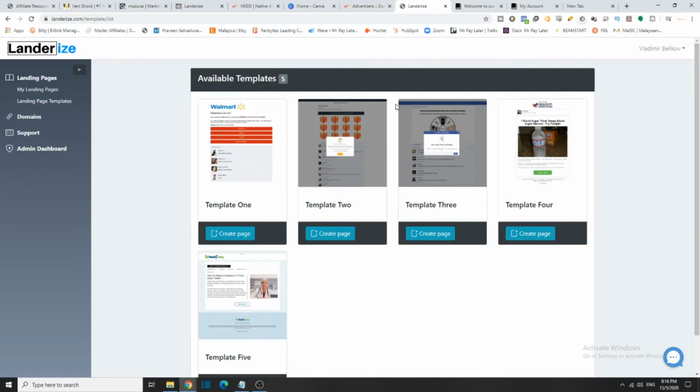And trust me, guys, landing page loading speed is very, very important. A lot of people fail with ClickFunnels or any other landing page builder because of the landing page speed, guys. The landing page speed indirectly helps with your conversion rate, and directly helps with your click-through rate.